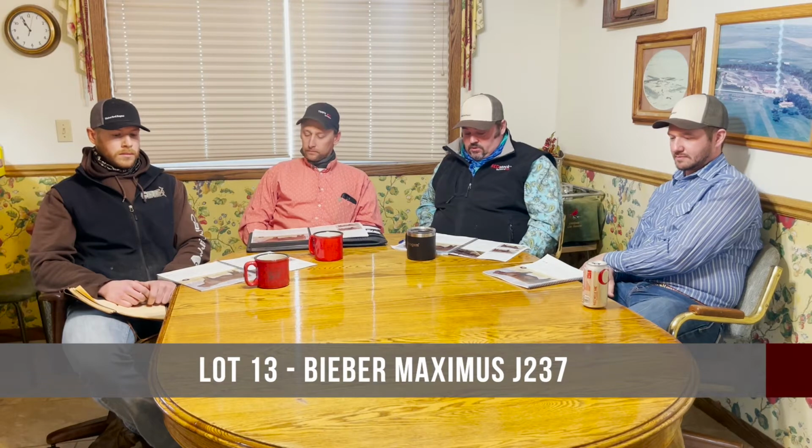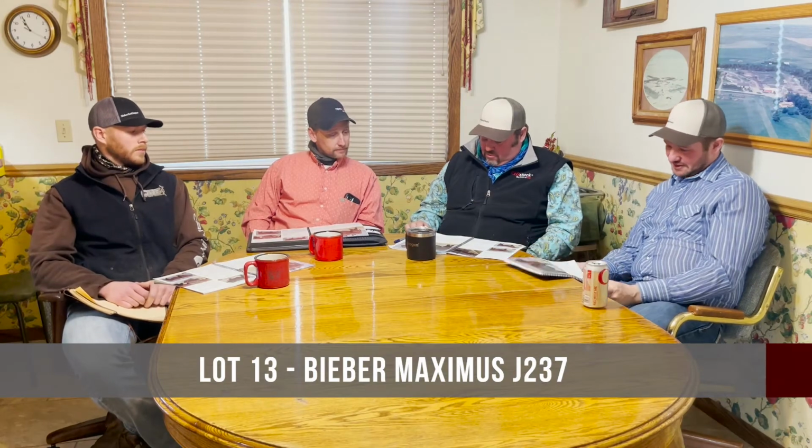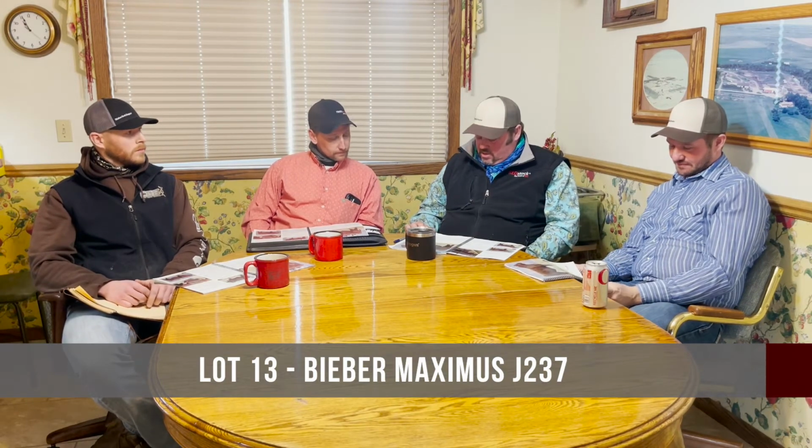This cow was the result of a flush. The grand dam was flushed. I'm not sure why we maybe didn't, but it's probably because at the time we had so many Primrose cows, too many of them. We felt like Primrose was going to take over our herd at one point. Anyway, the bull sports some pretty good numbers, with Gridmaster in the top 16%.